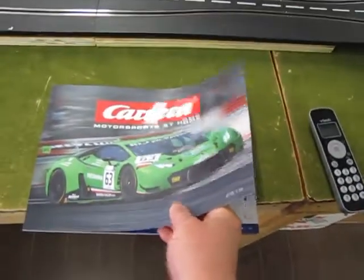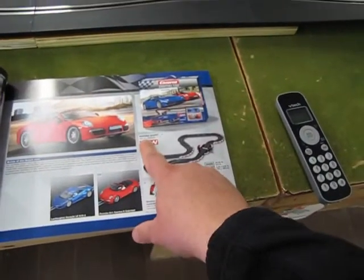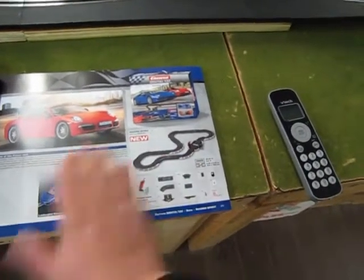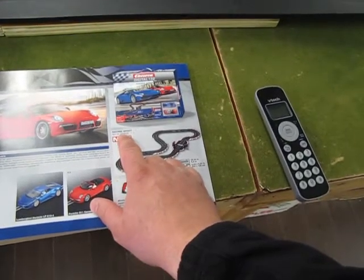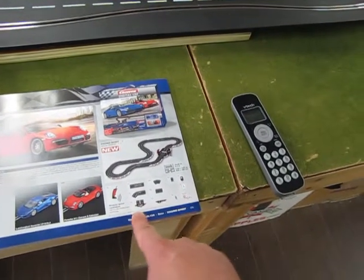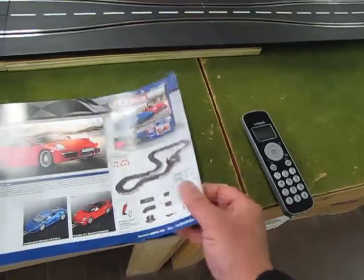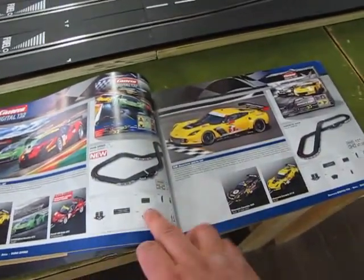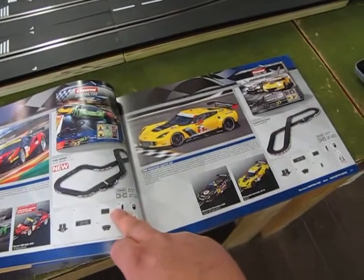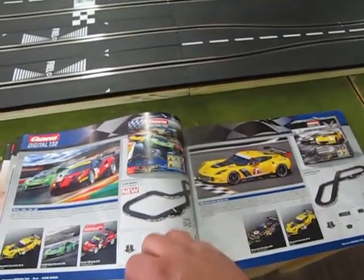So here we have the Carrera catalog. This is 2016. I'm hand-holding the camera, so bear with me. Let's just say you take Racing Spirit. It comes with a Porsche and a Lamborghini. It's 200-30187. This set gives you that first start-finish gate, a docking station for your towers. Actually, there are other sets like this one. The Pure Speed gives you 3 cars, station, 11 straights. It's not really wireless, but at any rate, you get the idea. You need some of these digital components, especially a start-finish gate.